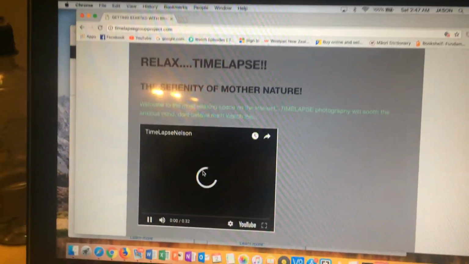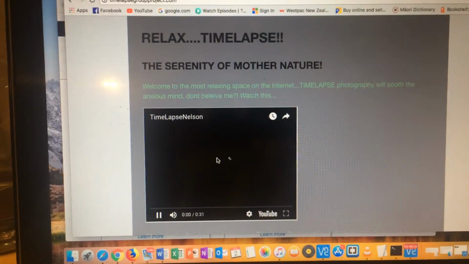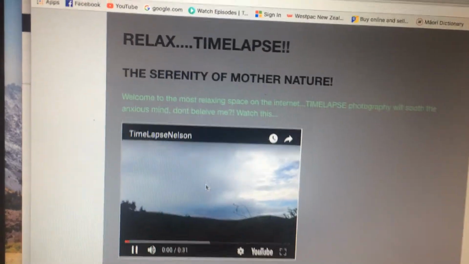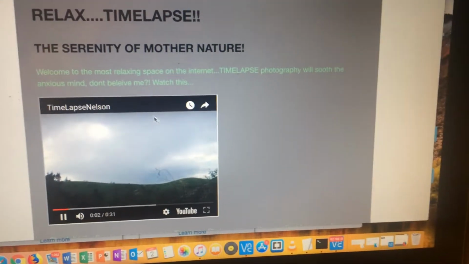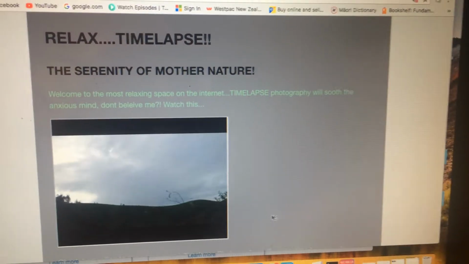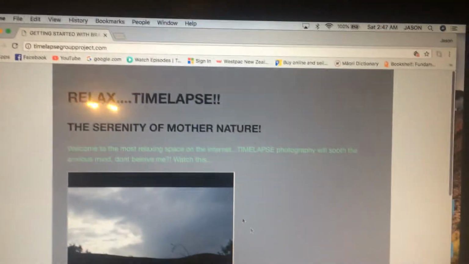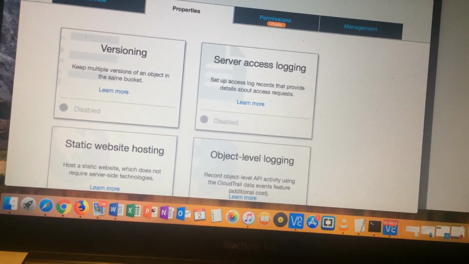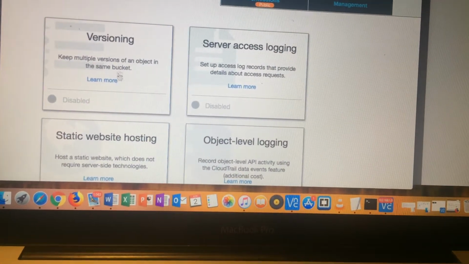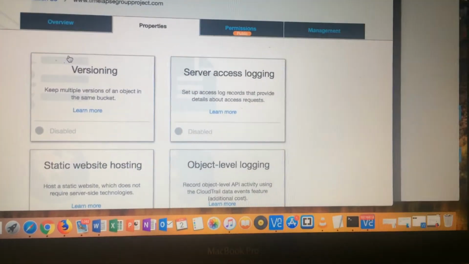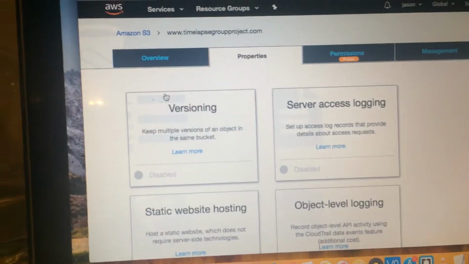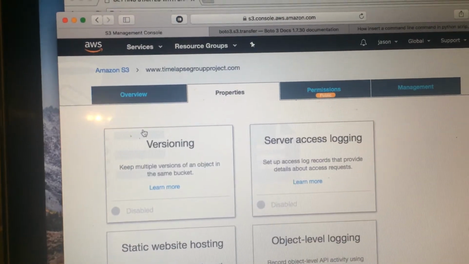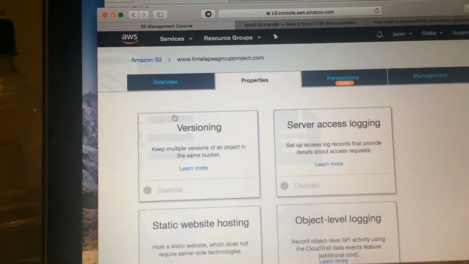And then if you look at that, that was a link that we uploaded to see if it works properly. We could upload all those time lapse things onto this. So if we go back to that, basically we used our time-lapse photography to upload it into an S3 bucket, and then we also use that S3 bucket as hosting.